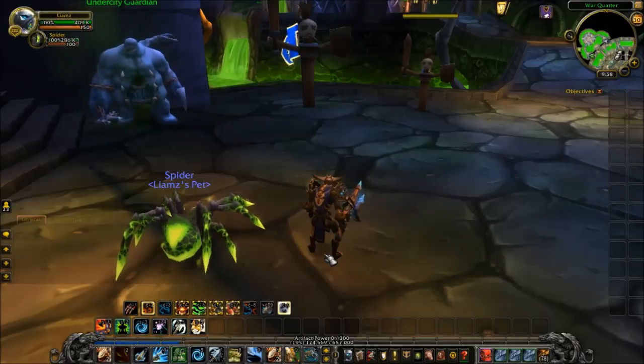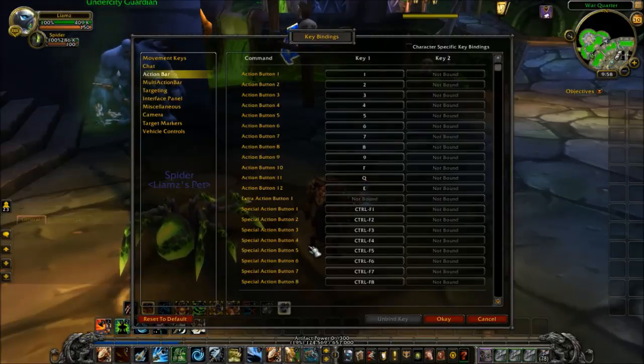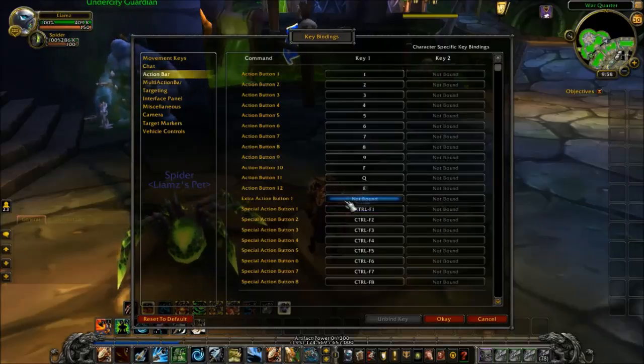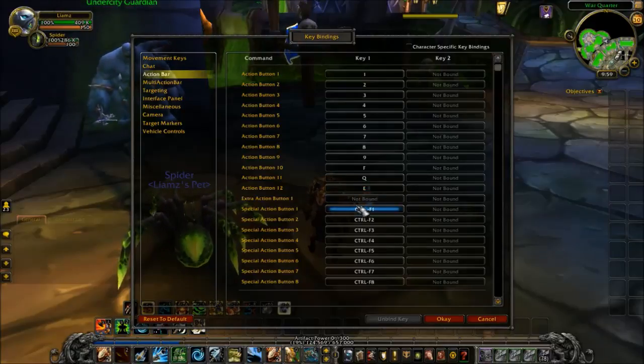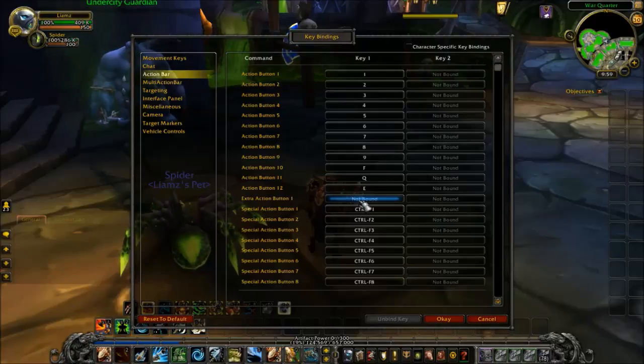So the last thing I want to talk about in regards to key binding is using a mouse. I have a gaming mouse with 13 buttons. I have it programmed to different buttons. Like I have a few buttons bound to the F keys, and that just allows me to use my mouse when I put those buttons in.